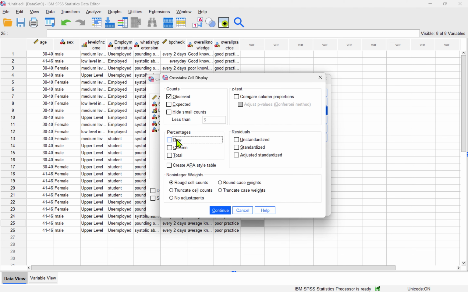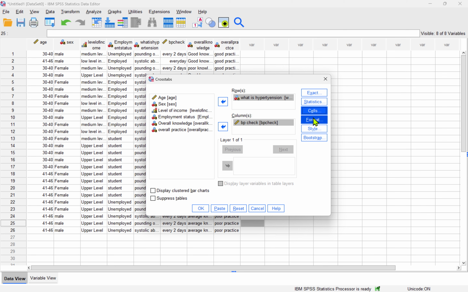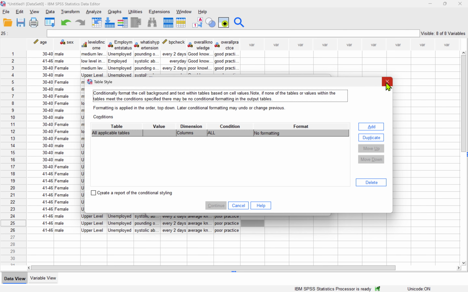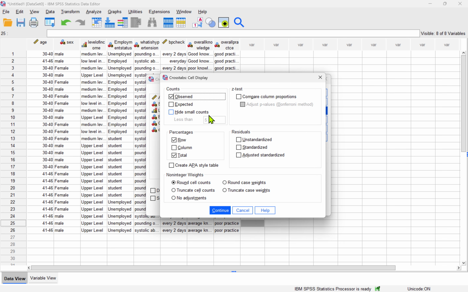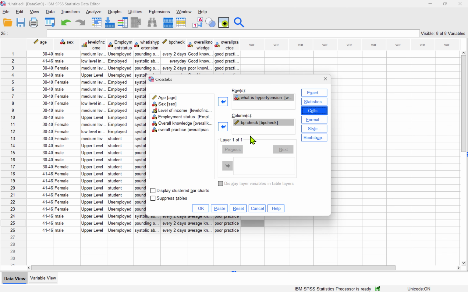We want row and total to be checked so that the percentages can be displayed. And then observed counts is already checked. We take continue. From there, the styling, no, there's no need for styling. That formatting is okay. Always make sure it is checked. Then click on OK.